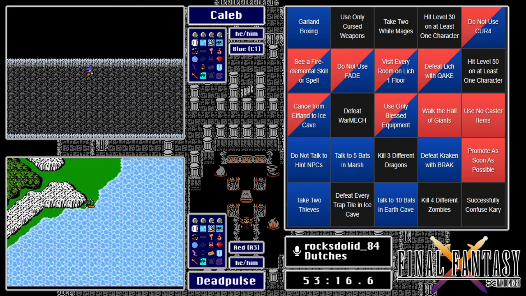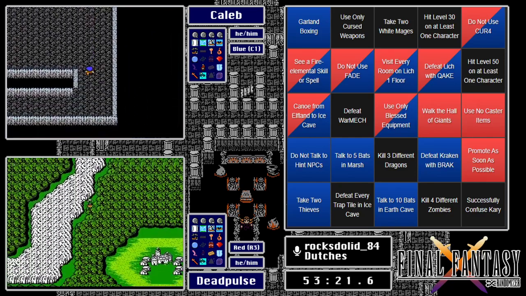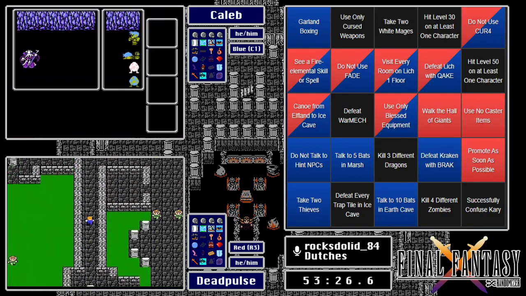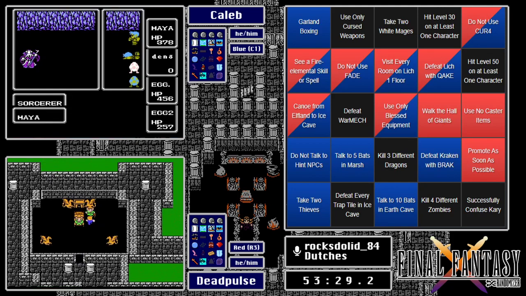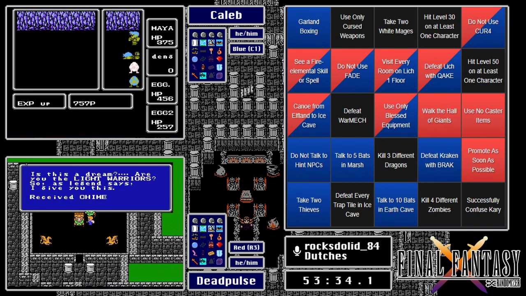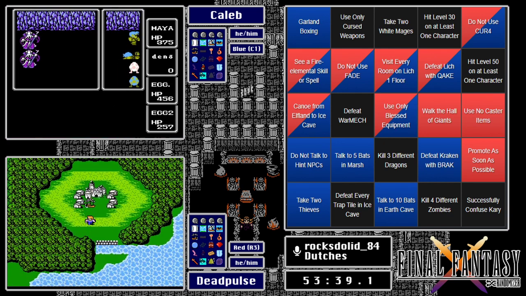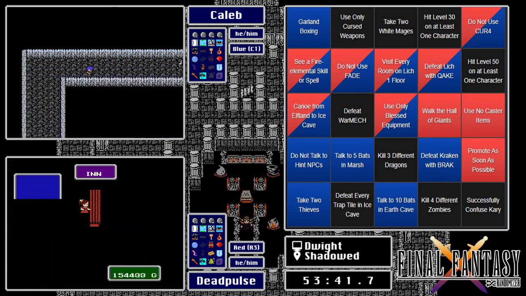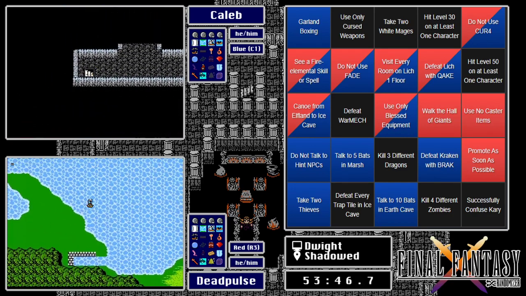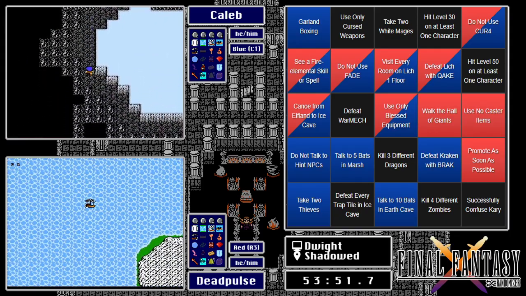So our tracker Shadow's saying he's setting up a backup row or 2. I guess if you're concerned that you might have to use blessed equipment. Oh, what it is, it's low levels. You might be concerned that you might have to pop a Cure 4. But then that doesn't even make sense. Well, for Caleb it does. For Caleb it does, actually. He would have to hit level 30 and kill 4 different zombies as a backup.